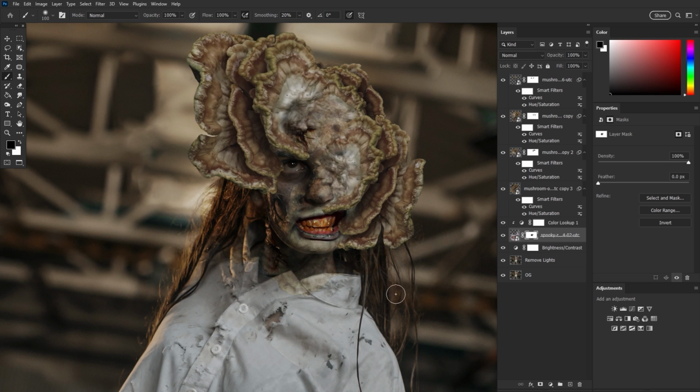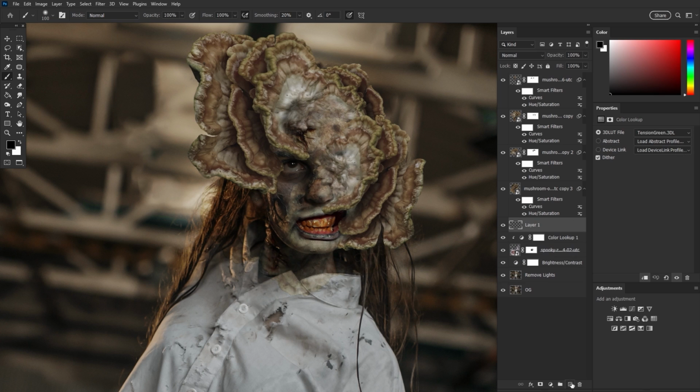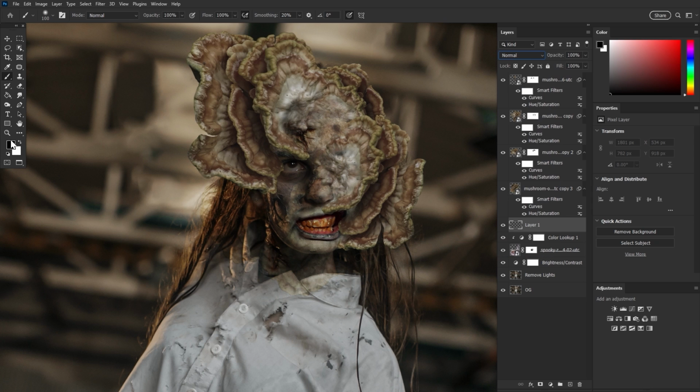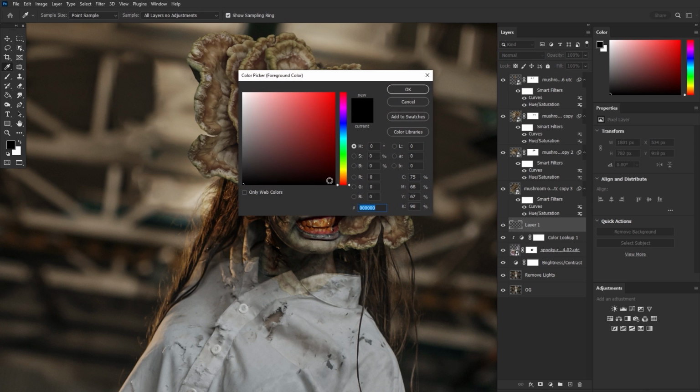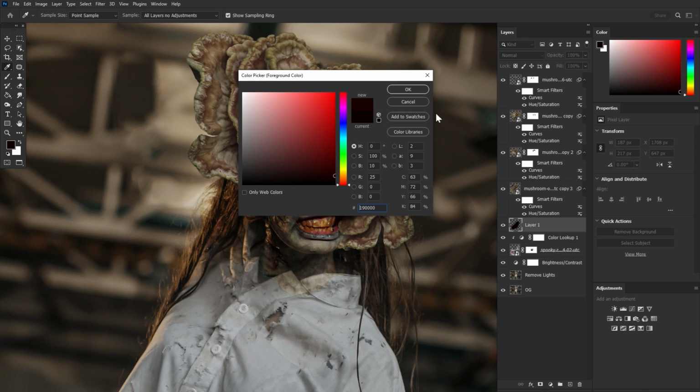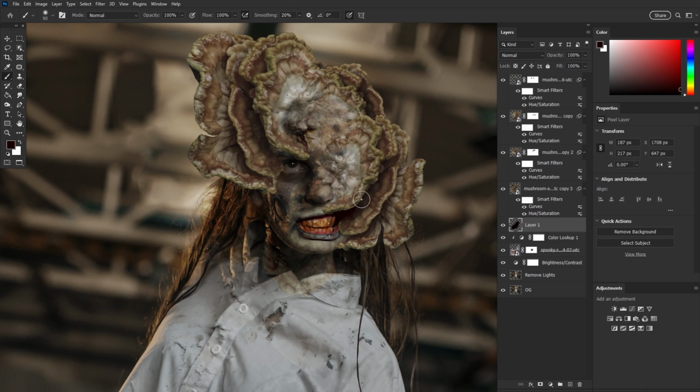And a quick shadow, just to blend the mouth into the folds of the mushroom right here, just on a normal layer placed above the mouth, and we'll use a very dark red color. And this is just a quick shadow that'll look much better once we add our color grade. And now we have a base zombie to add all kinds of details to.